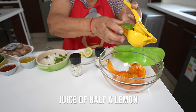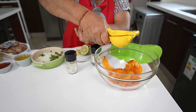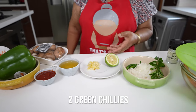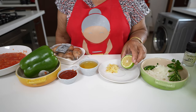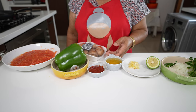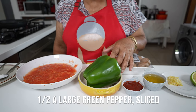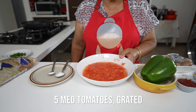I'll squeeze the juice thereafter. For my sauce I have small onions that are grated, a stem of curry leaf, two green chilies, six cloves of garlic that are crushed, and I'm going to use the remainder half of the juice of the lemon. I'm using half a cup of oil to fry my haddock in. I have a quarter cup of puree, 250 grams of mushroom, and one pepper of which I'm going to use half. I have five medium-size tomatoes, grated.